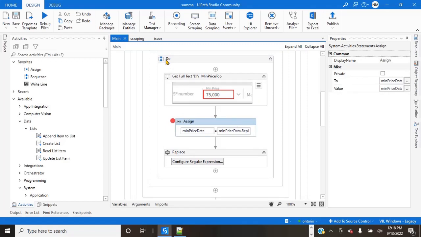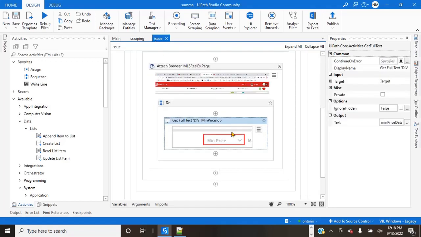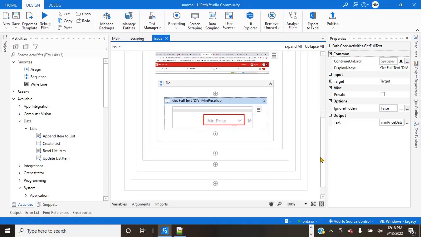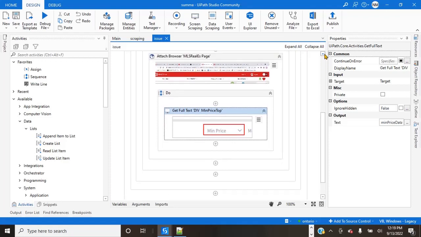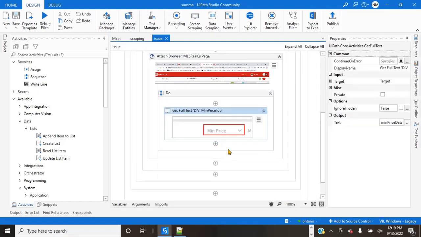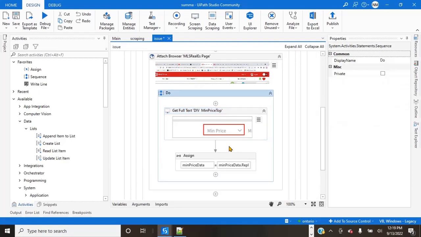So let me just copy paste this. This is the exercise that I already finished, and I'm just using the same for demo purpose. Okay, so I have pasted an assign activity here.